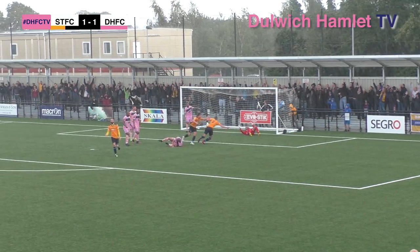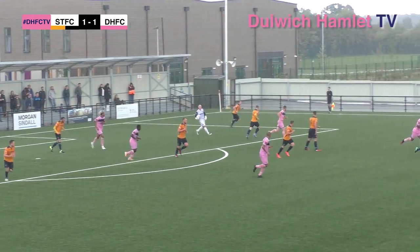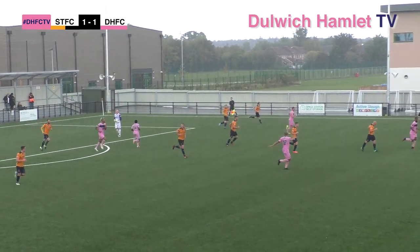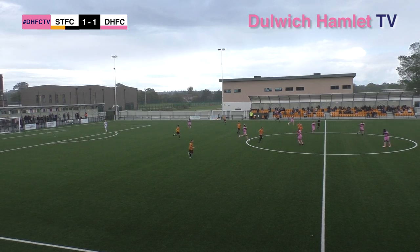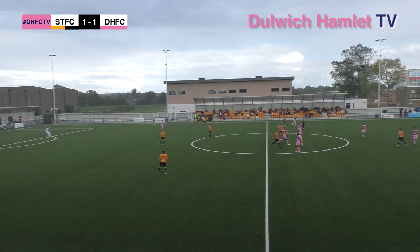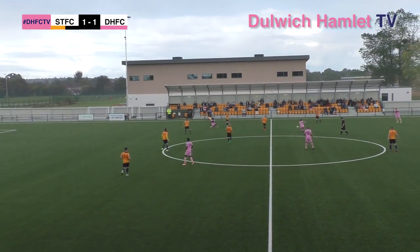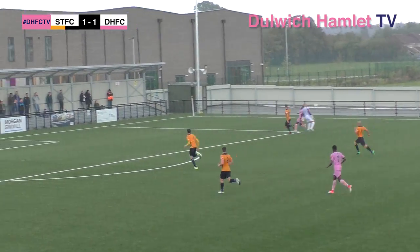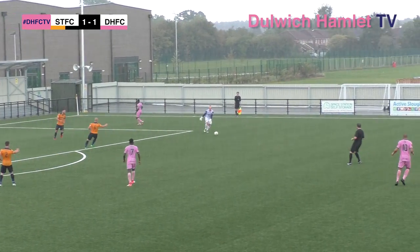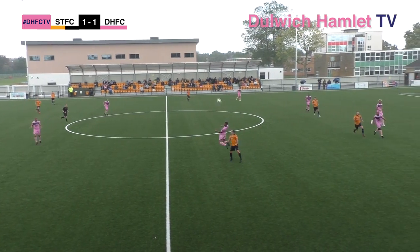Real cup tie on our hands — third goal of the season, second in the FA Cup for Watkins. Dulwich need to make the most of these set pieces in the second half; you get the feeling they won't create too much from open play. Boacchi Yardim gives chase — Turner's come out, Yardim gets there first. Turner does well — that was an awkward one for him had he not got there.